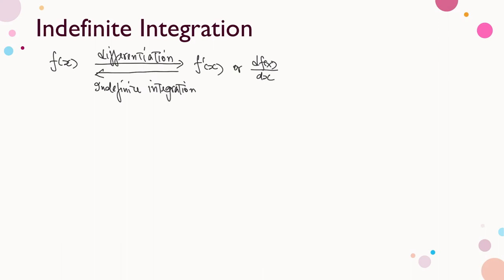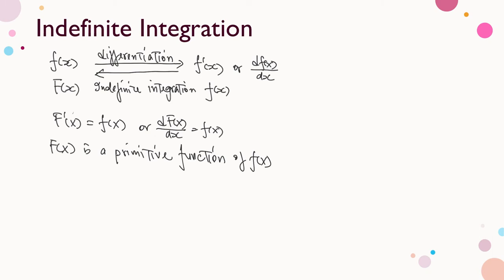indefinite integration. To make the notation more natural, we use f(x) to stand for the given derivative and look for a function, say big F(x), such that big F prime equals f(x). Here we call this function big F(x) a primitive function of small f(x). Given f(x), f prime x denotes the derivative, and big F(x) refers to a primitive function. The article tells the uniqueness of the functions. For a given function, its derivative is unique, but its primitive is not.